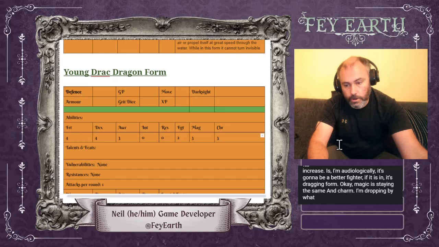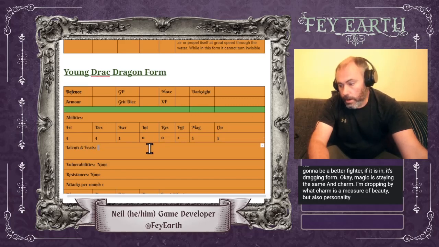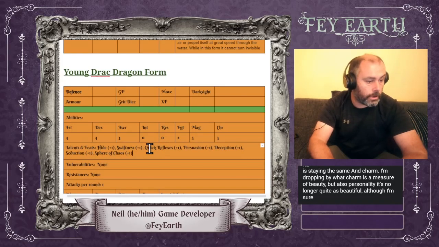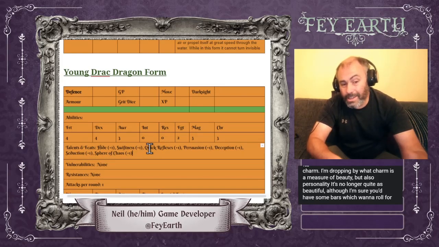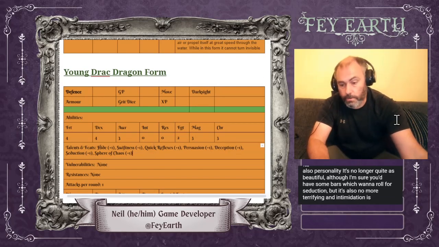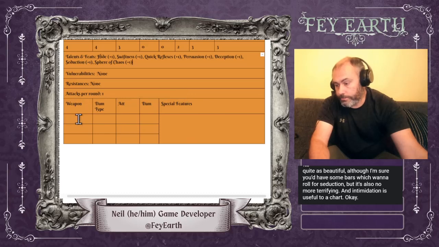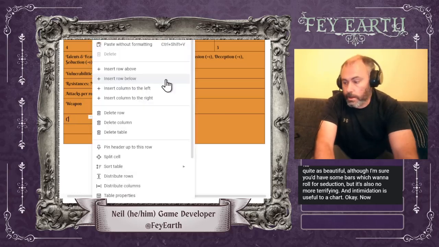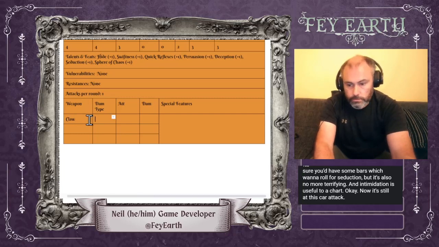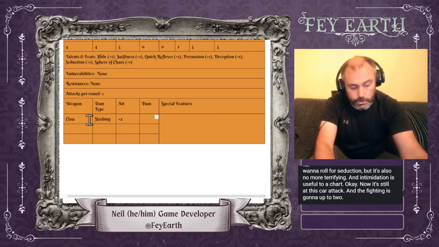Charm is a measure of beauty, but also personality. It's no longer quite as beautiful, although I'm sure you'd have some bards who'd want to roll for seduction, but it's also now more terrifying, and intimidation is usually associated with charm. Okay, now, it still has its claw attack. And the fighting's gone up to 2, so it's now a +2.